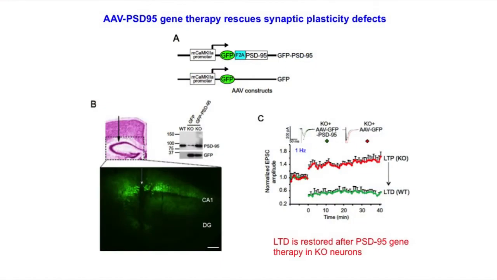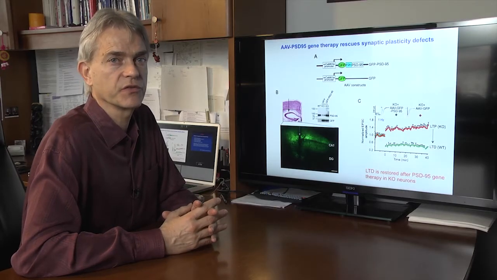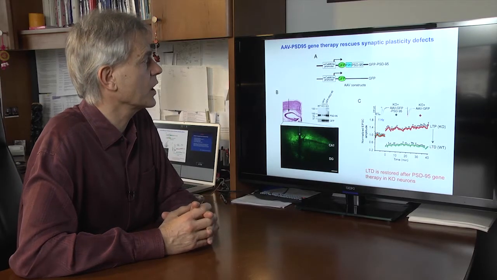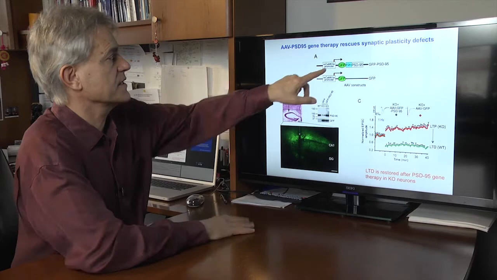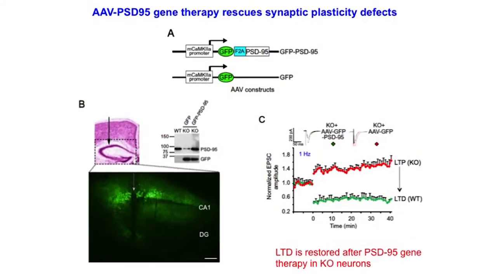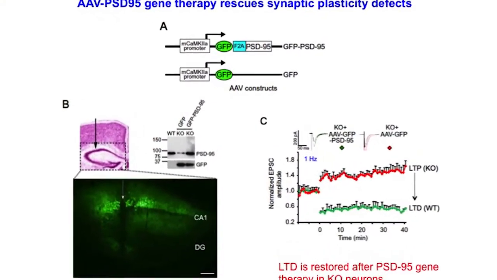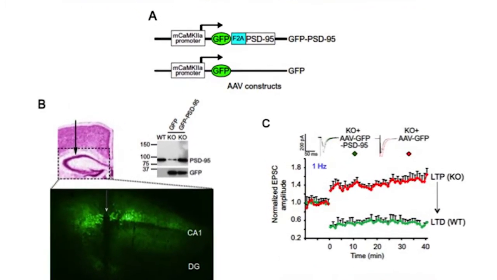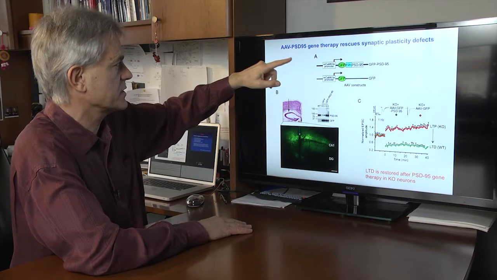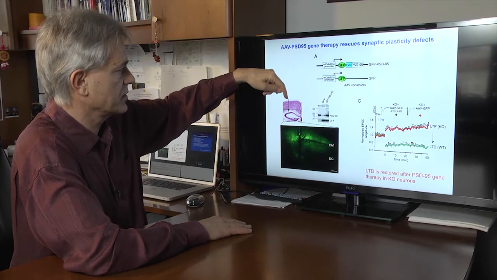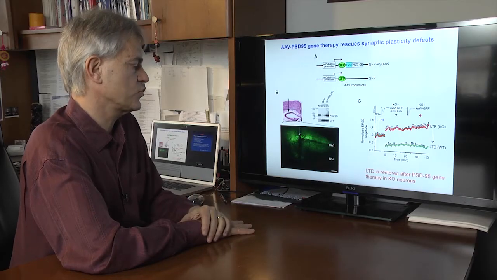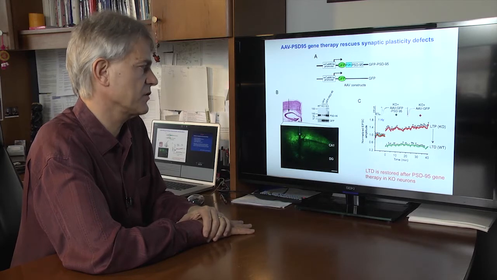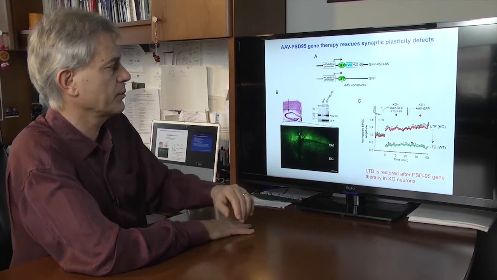Next we wondered whether we could help restore the function of these neurons in the hippocampus of these BAI1 knockout mice. To this effect, we designed a viral therapy. We designed an adeno-associated virus that can re-express PSD95, trying to restore the protein in the brain. We produced the virus and it gets injected stereotactically straight into the hippocampus. The next step is to measure the electrical response of these neurons using a patch clamp experiment.